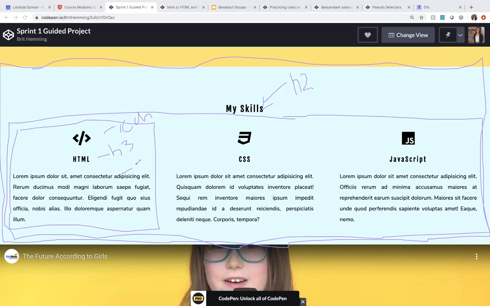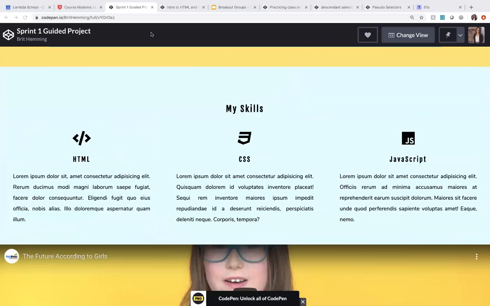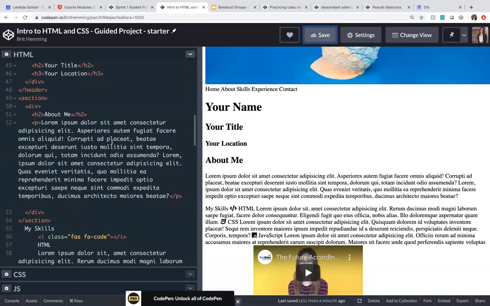Okay, and then this block of text gets a paragraph. So again, this is an icon, it's already filled out for you. You get an H3 and a paragraph, and same thing here. So a div that wraps around an icon, an H3, and a paragraph. Okay, let's take this and let's turn it into code. So I'm going to clear those. We'll go back and we'll turn this into some code.